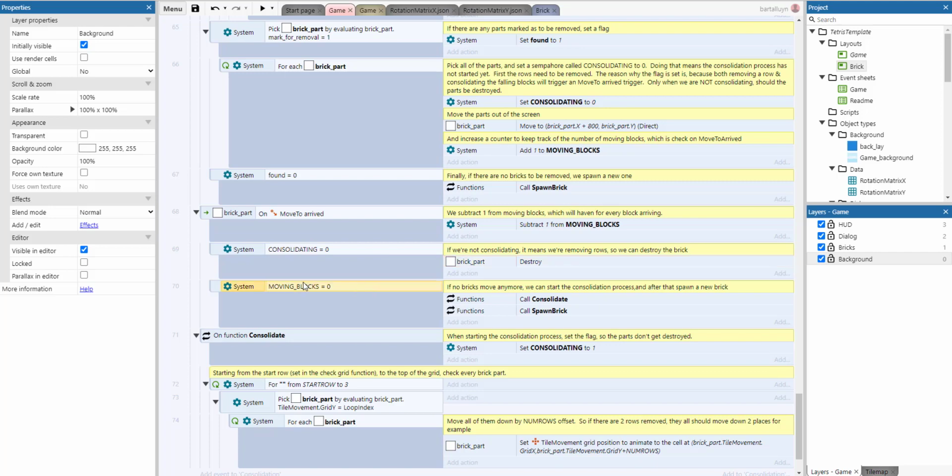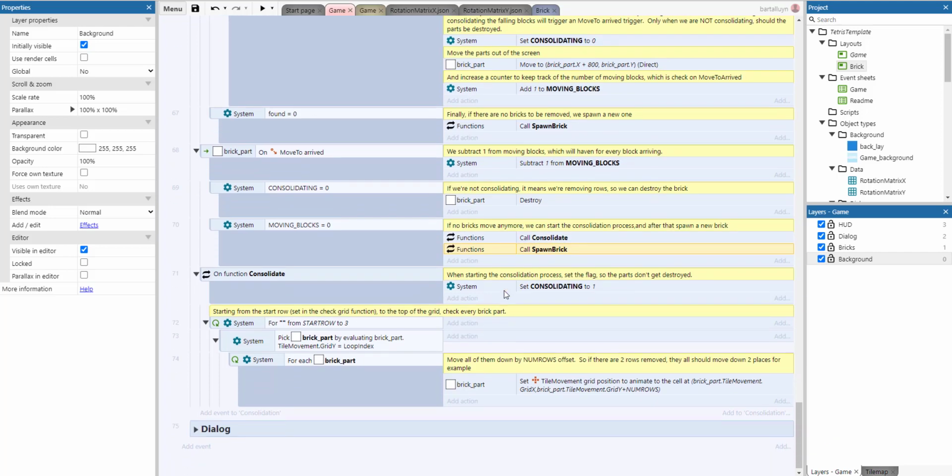So when all blocks have done moving, we can call consolidate, which will in turn again call the move to arrived here, but with the consolidation set to 1, so it won't go and destroy the brick. And then we can spawn a new brick at the end of that process.